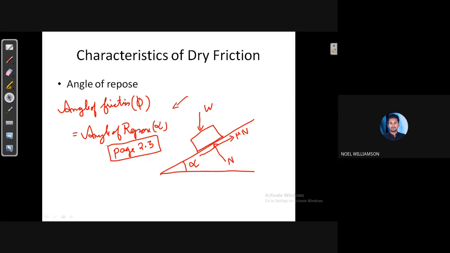ഇതാണ് അപ്പോൾ ആംഗിൾ ഓഫ് ഫ്രിക്ഷൻ, ആംഗിൾ ഓഫ് റീപോസ്. ആംഗിൾ ഓഫ് ഫ്രിക്ഷൻ നമ്മൾ പറഞ്ഞു എന്തായിരുന്നു? Angle of friction is the angle between the normal and the resultant of normal and frictional force. Then angle of repose എന്ന് പറഞ്ഞാൽ എന്താണ്? It is the maximum inclination of a plane on which a body can repose or sleep without applying the external force. External force കൊടുക്കാതെ തന്നെ അവിടെയാണ് മാക്സിമം വാല്യൂ അല്ലേ. അതിന് ജസ്റ്റ് മുകളിലാണെങ്കിൽ എന്താണ്? ബോഡി സ്റ്റാർട്ട്സ് മൂവിങ്.